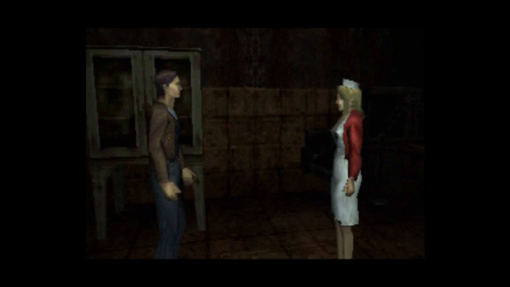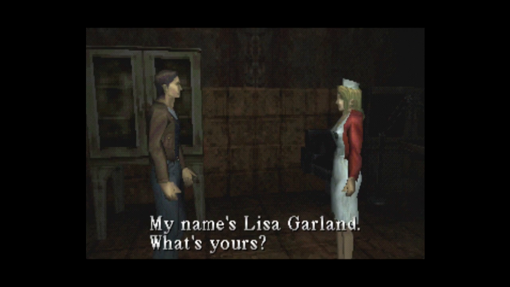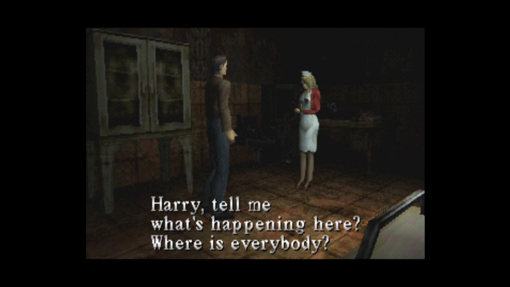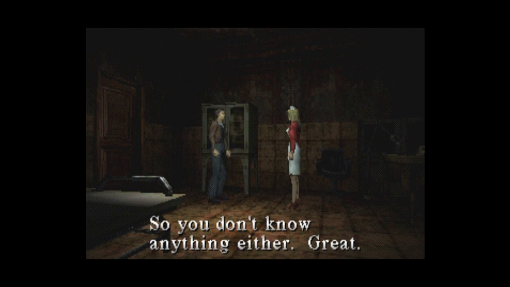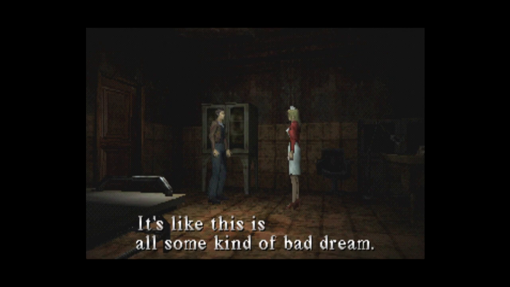Someone else who's okay. Who are you? My name's Lisa Garland. What's yours? Harry Mason. Harry, tell me what's happening here. Where is everybody? I must have gotten knocked out. When I came to, everyone was gone. It's awful. So you don't know anything either. Great. I just don't get it. It's like this is all some kind of bad dream. Yeah, a living nightmare.